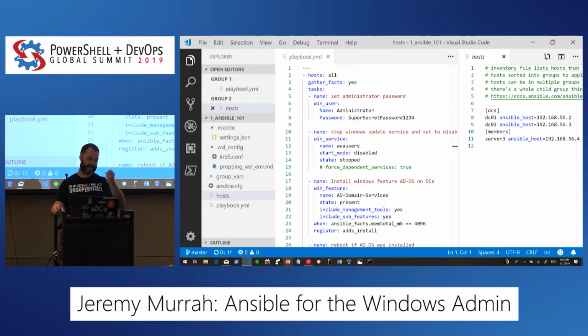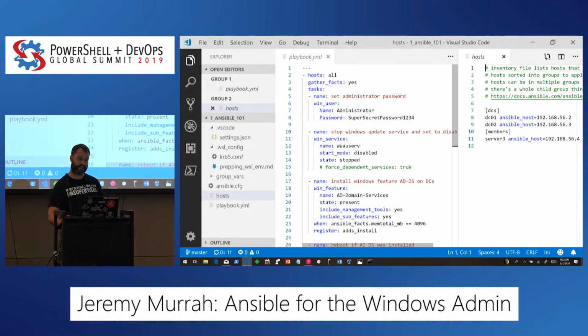It goes out to the machine, gathers a whole bunch of data, stuff like disk space and disk information, environment variables, memory and CPU info, IP address, that kind of stuff. A bunch of information that you can use for some YAML programming later, which we'll get into. And then we're going to start our tasks.